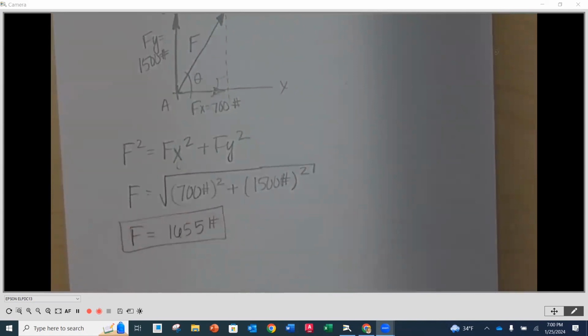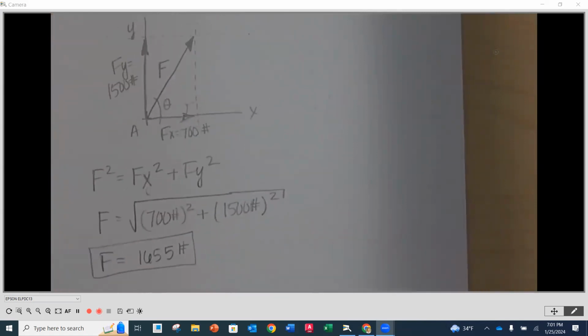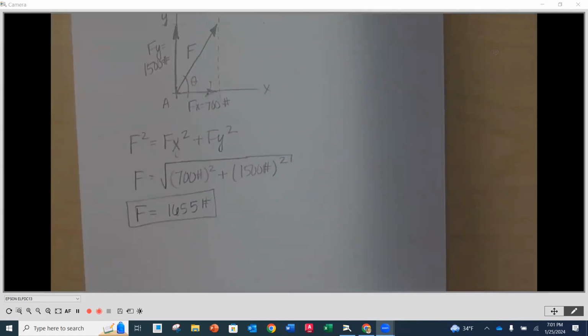Make sure you put your final units there. Now, the book did it in a different order, and that's why they use the sine function after they found the angle. But if we stick to only original information, just using those sides, this is really the better choice. All right, so now we have magnitude. We now have to get our angle to complete the direction.